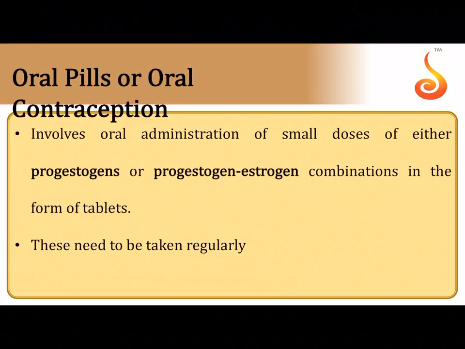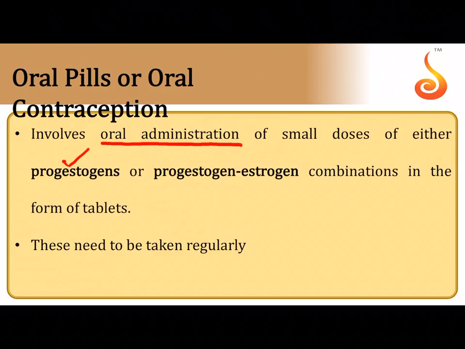The first one is called oral pill or oral contraception. As the name itself indicates, these are capsules or tablets which are administered orally. They are taken orally by the woman. Of course, now recent research is being done to create an oral pill for the male also, which has something to do with the sperm life or with something which alters the composition of the semen. But in this chapter, we are going to talk about only those which are used by women, the most widely used oral contraceptive or oral pill.